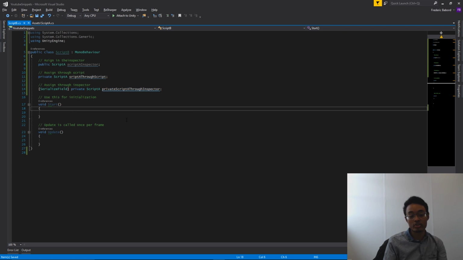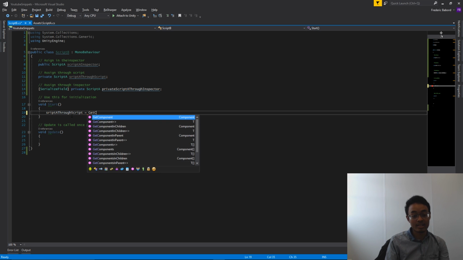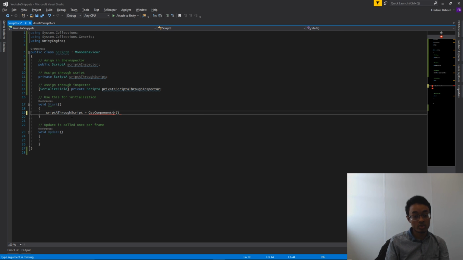So on start, we're going to need to assign this to something. So on start, script A through script equals GetComponent script A. What GetComponent does is it will find script A on the same game object as what this script is on.